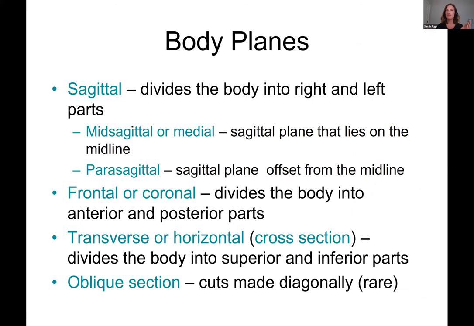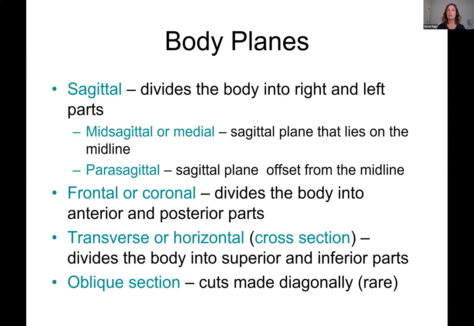Another thing I want to walk you through is something called body planes. A body plane is essentially how we can cut the body into different sections and examine it in different ways. If you have a cadaver and we're studying body parts, we can cut them and look at them from different ways. Also, when we take images, like MRI images, when you have an MRI done, it slices the body into certain planes. There are a couple of planes I'm going to walk you through. These are the most common.